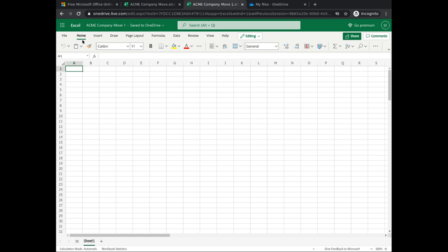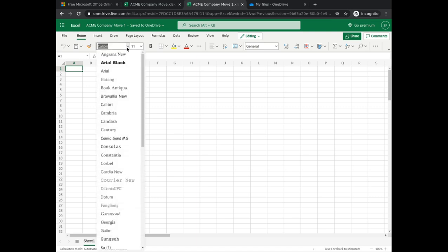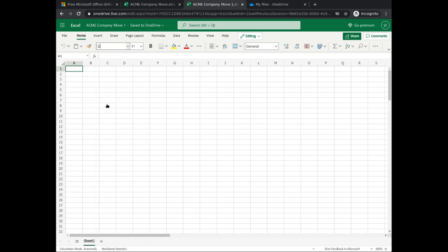You can also change the size and type of the font you're working with, located in this box here. As you can see from the list, there are many fonts available in the drop-down screen, with the two most used being Arial and Calibri. For this exercise, we are going to be using one of the most common, Calibri. So please click on that if it's not already done so.